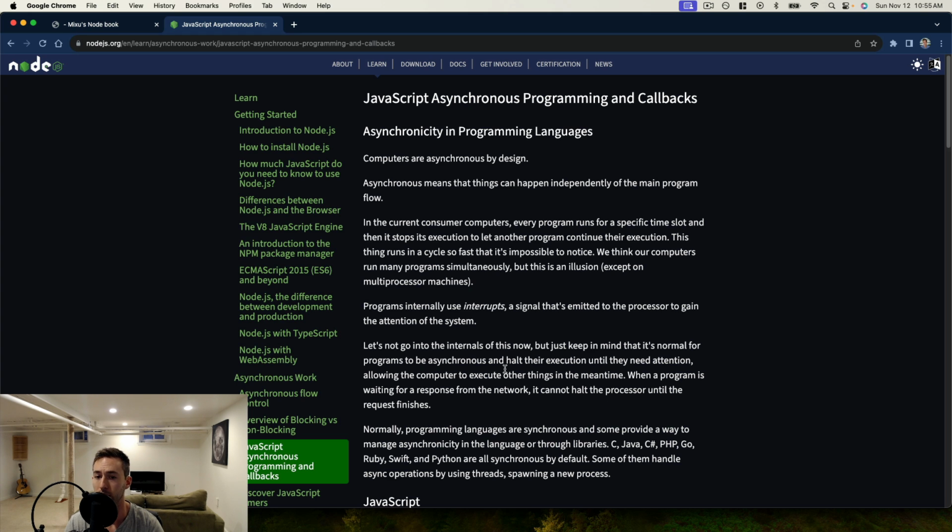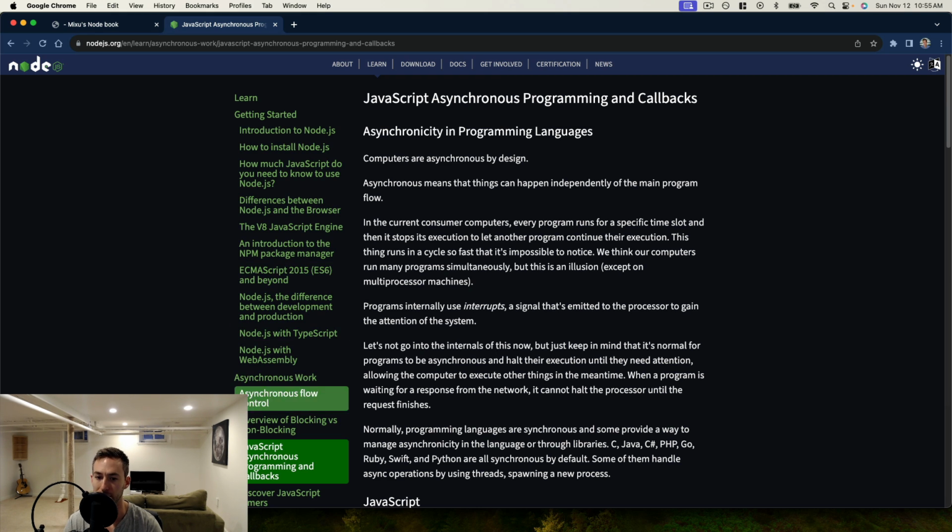A program is only going to run on the CPU for a specified amount of time, and then as soon as it needs to stop and wait for some I/O, like a network call, it gets kicked off of the CPU and won't come back on until it's ready to do more work. So this asynchronous model is exactly how Node.js is operating on a single thread.